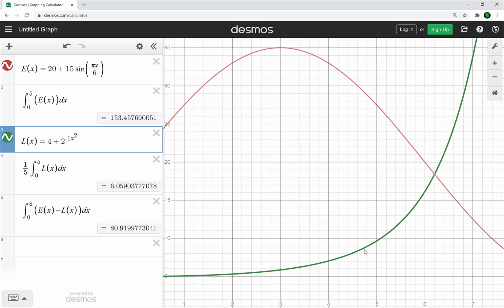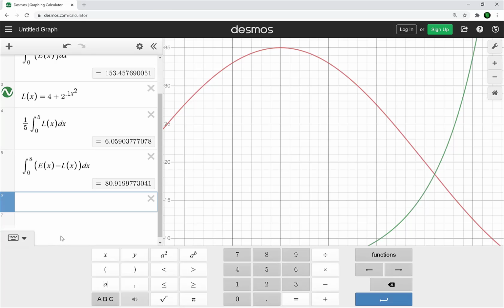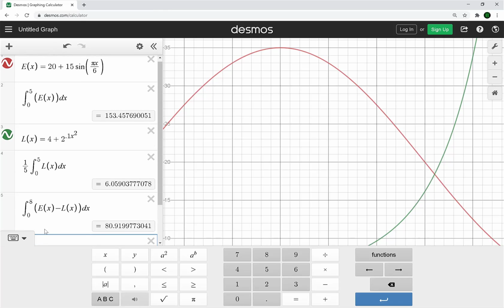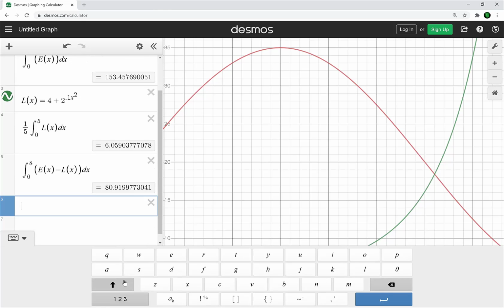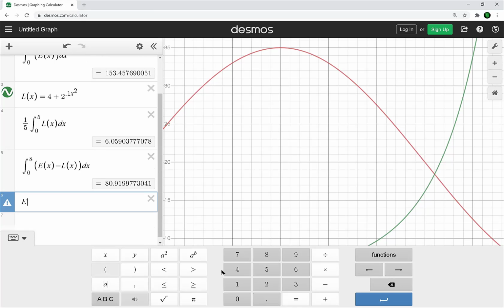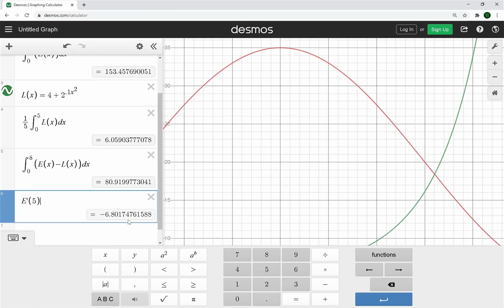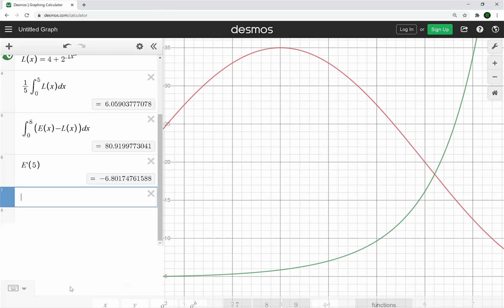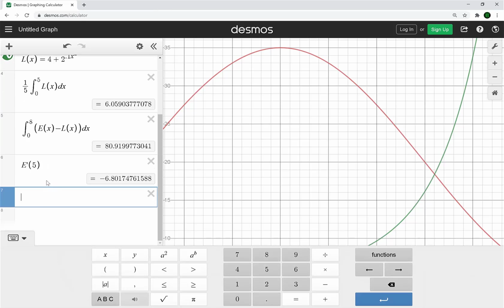Does it make more sense, guys? Okay, check it out. You're gonna be mind blown. Did you know that Desmos gives you the derivative of a value that you already have in here? Look, you have E of X, you have L of X. I can just go E prime, here's the prime right here, and I can type in the number 5. And look at that, guys. This is the first time they have seen this, Ms. McLaren. We haven't calculated derivatives with Desmos before until just right now. It does the same thing for L.